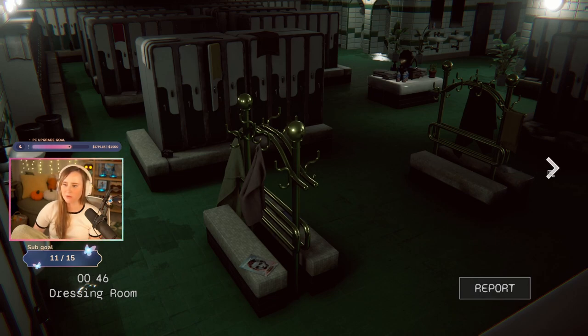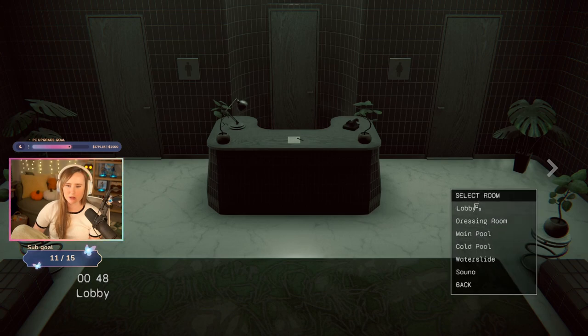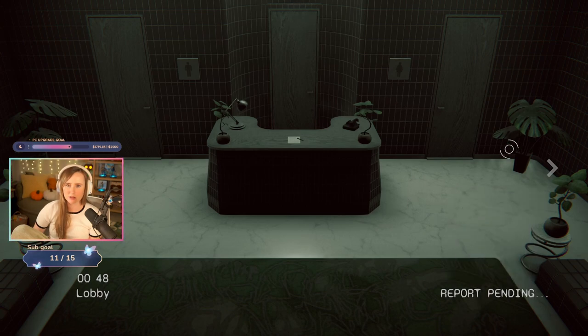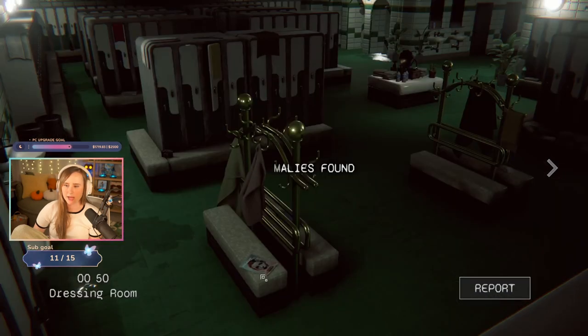Is that light above the middle doorway in the lobby flickering? Oh, maybe. Let me try. I don't know about the camera. The magazine? I think the magazine is the same. Might just be a glitch.